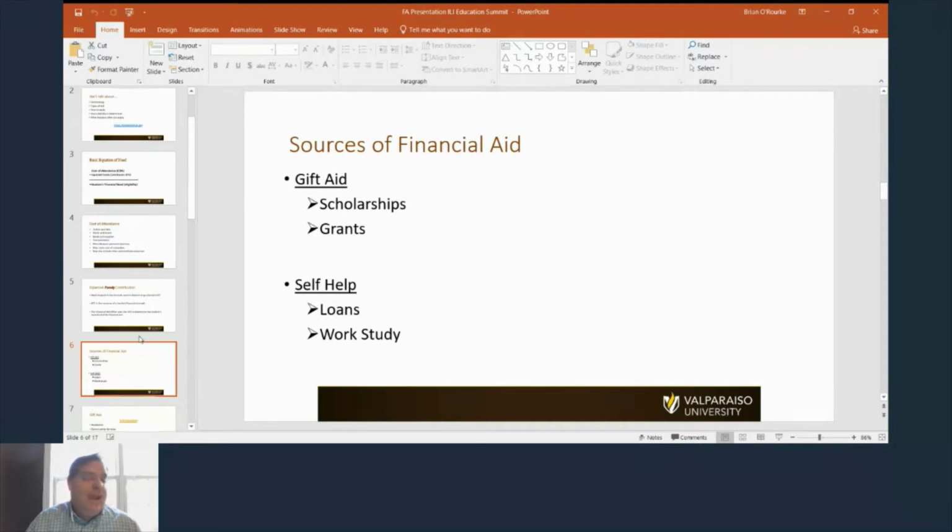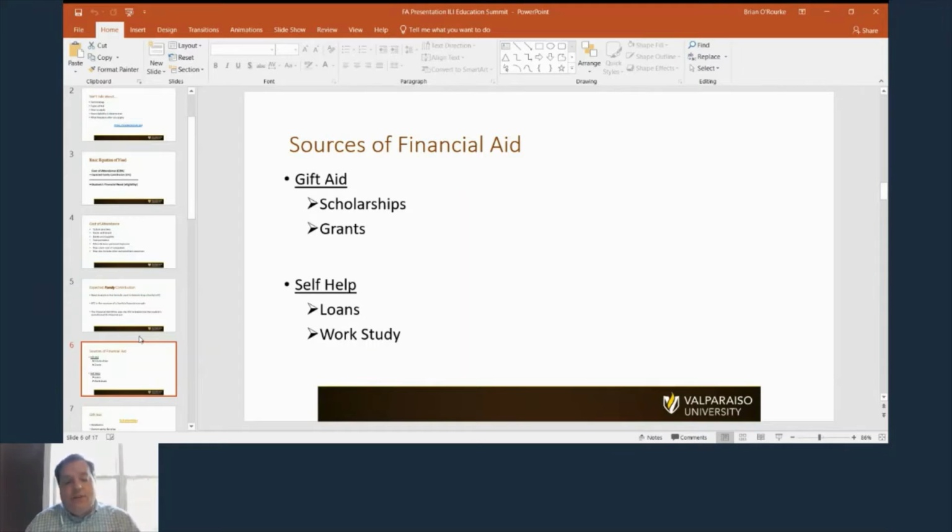There are two main areas of financial aid. One is gift aid. That's the free money. That's the good kind. That's the money you don't ever have to pay back. Those are basically the scholarships and the grants. We're going to talk a lot about those today in terms of what makes school affordable, because there are different scholarships based on financial need, based on academic performance, and a variety of different things that will help you pay for school. And that's free money you don't ever have to pay back. Then there are state and federal grants, as well as, in some cases, grants from the schools themselves to help you pay for school. That's based on financial need. It's based on applying for financial aid. And again, that's money you don't ever have to pay back or pay to the school. It's free money to help you go to school.